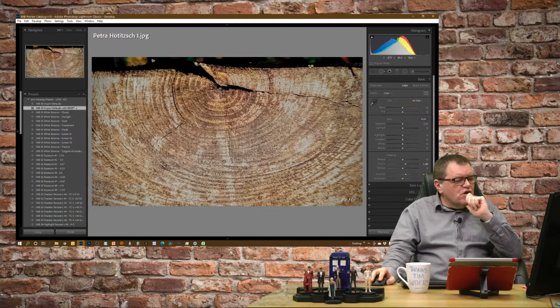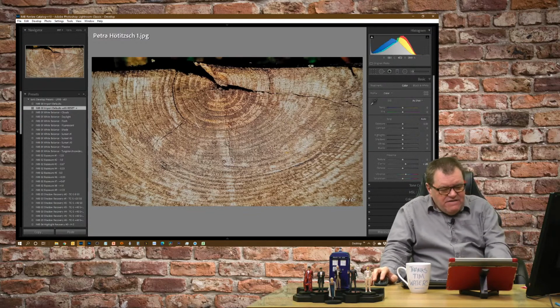Petra, don't know whether you're watching this. This was a nice shot. You've been presenting some really nice images in the Facebook group. A couple of things just to say about this. I like the idea of the black area at the top. It acts as a framing device, which we were looking at earlier, but these bright areas tend to draw me away from the main subject, but it's an easy fix.